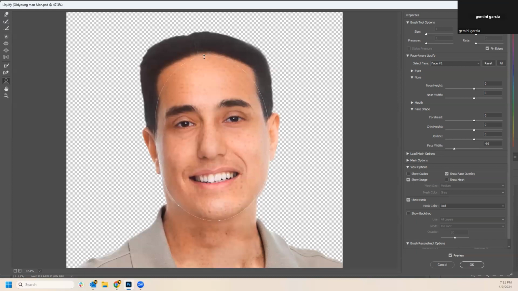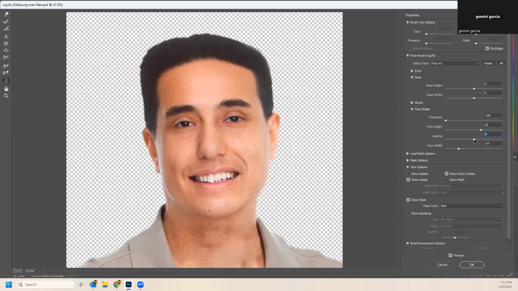And you can do stuff like lower the hairline. It doesn't stretch very much, but it stretches enough that you can bring in the chin. And you'll notice that as I do this, all these sliders are moving over here too.